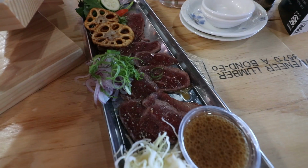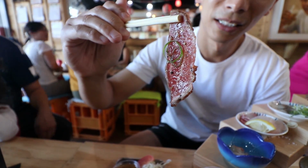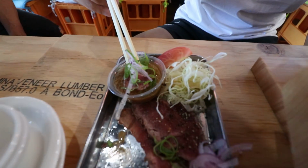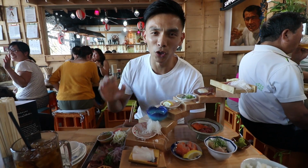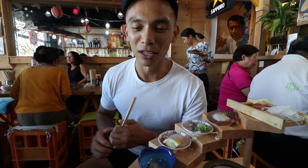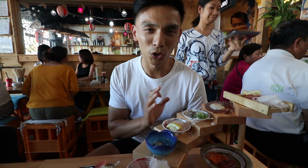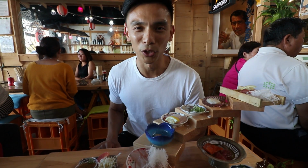We're gonna start with beef tataki. Thinly sliced pieces of beef with raw inside and charred on the outside. Get in for the sauce. The beef is so soft and tender, and then the sauce complements it perfectly with just a little bit of umami flavor, which is the best way to describe umami for me: slightly salty, slightly fermented, but enhancing that salty flavor, if you know what I mean. Great start. Can't wait to try the rest of this, but Yen's gonna get in for some food now.